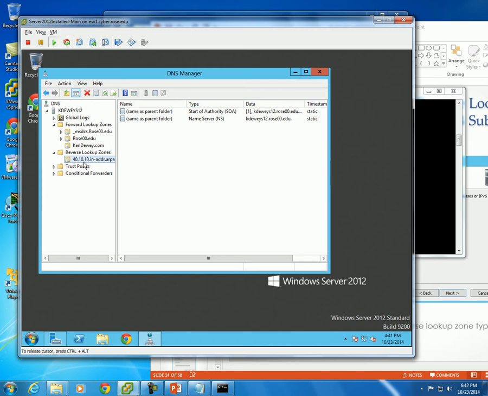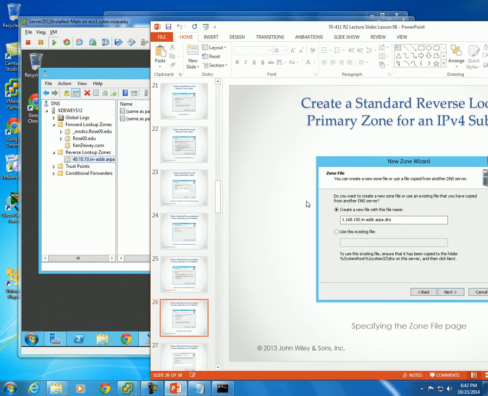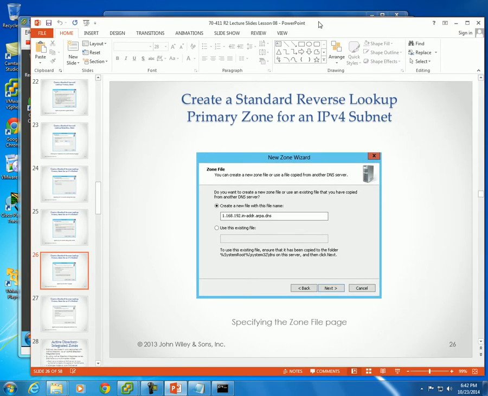Okay. Now, let's look at a couple slides here. So there they are. They're putting in the number. And again, they have a place to store it. We don't because we're Active Directory. But what this is showing you here, where do you want to store a copy of this?